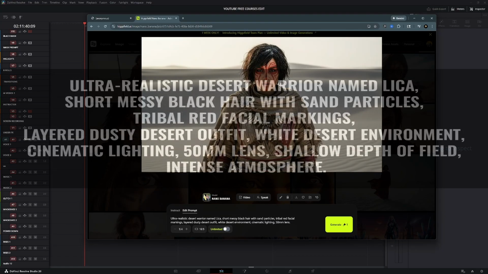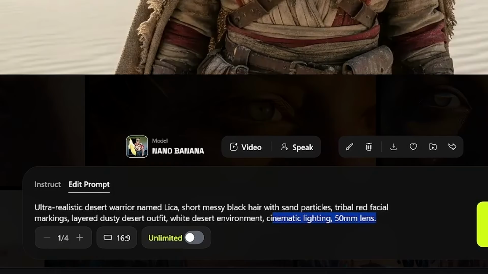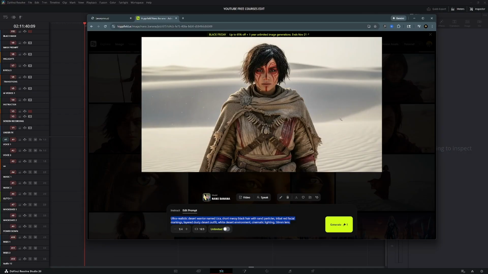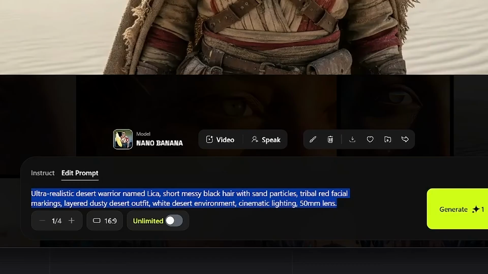Okay, so we got the result of the short version of the prompt. As you can see, the prompt is much shorter than the first version, but at the end of the day, the character kind of looks similar. That's a choice. You choose whatever character you prefer. If you prefer the first one or the second one, that's up to you. I will post both of the prompts in my description anyway, so you just pick whatever you want. So now let's get started.